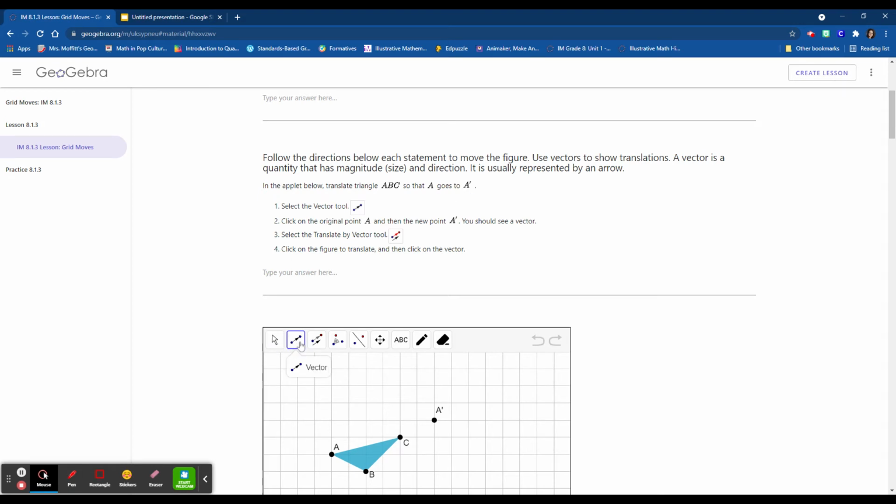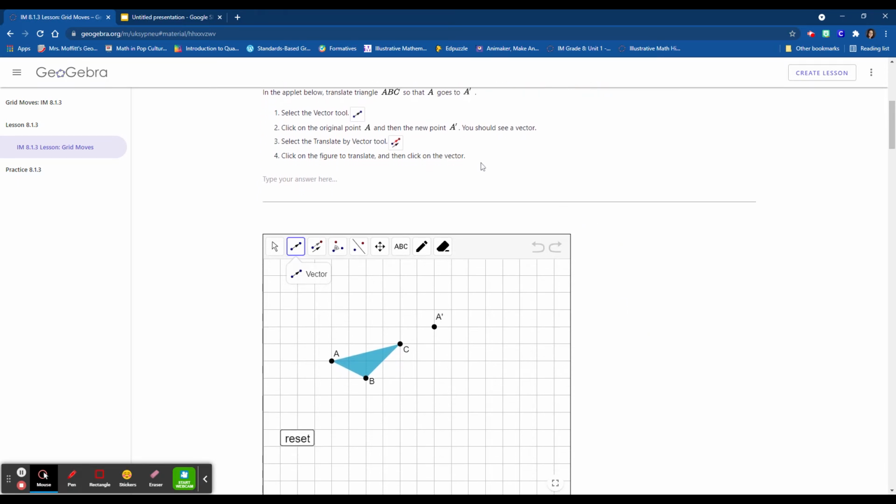So I'm going to select the vector tool. Step 2 says click the original point A and then the new point A prime, and we should see a vector. So I have my vector tool selected. I'm going to click the original point A and the new point A prime. Yep, and sure enough, there's my arrow.